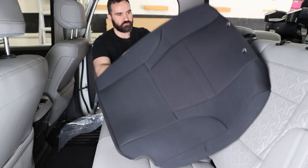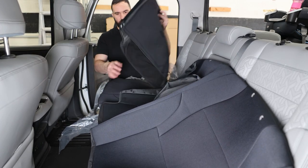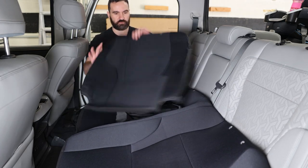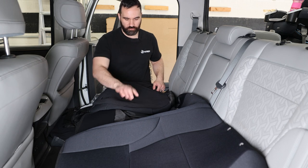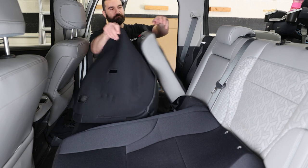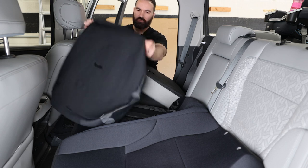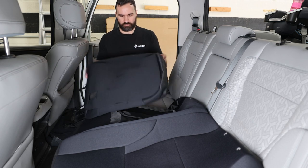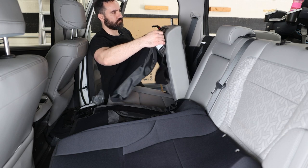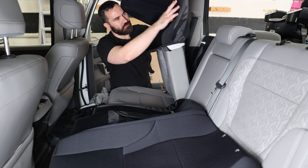These do come in two different pieces. As you guys know these seats fold down, so this is one unit and this is the second one. We've got the bottoms here. We'll start with this piece, and they do have all provisions for your little hooks for car seats in the rear, so we can still be safe with the babies. These guys will just slide over. I'm going to flip this velcro out because it's getting stuck on the back of the seat. These covers are going to be a pretty tight fit because it's a super precision fit, so keep that in mind and be patient.